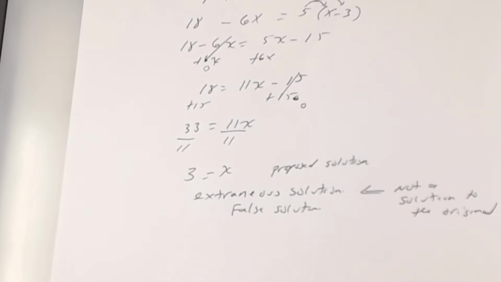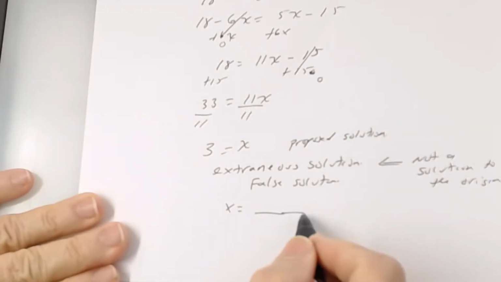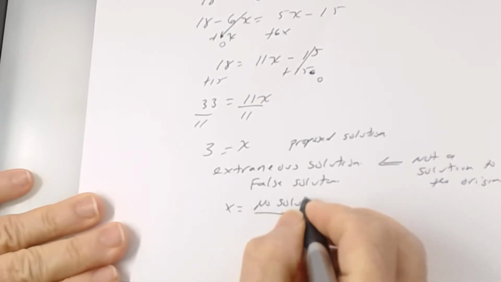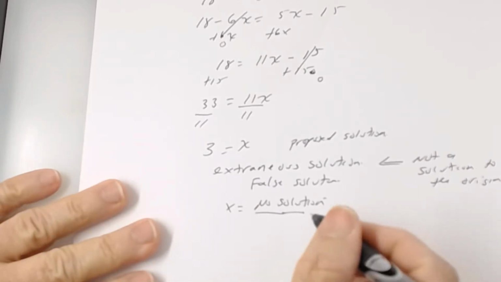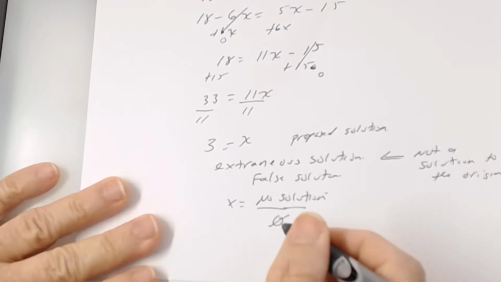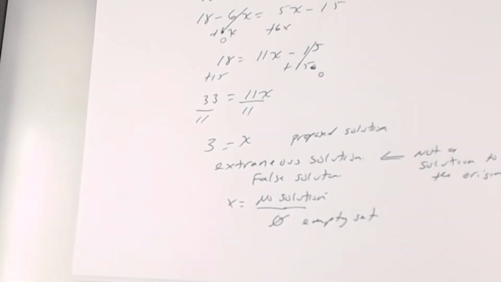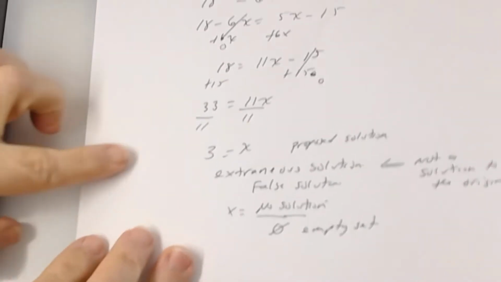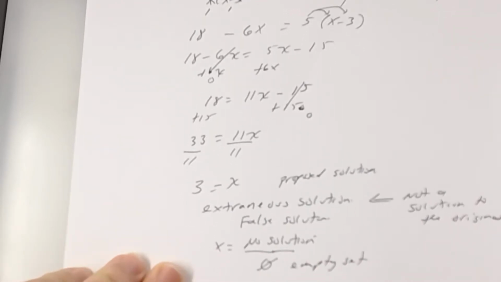Okay? So then you might ask, well, what do I write in the blank that you put? So if I have x equal blank, you're going to say no solution. Now, in my math lab, the symbol you're going to use for that will be this. This right here, which, remember, that's a symbol for the empty set. Okay. All right. So extraneous solutions. Extraneous solution is false solution. It's a solution to one of these equations, but not a solution to the original. So that's what we call extraneous, a false solution.